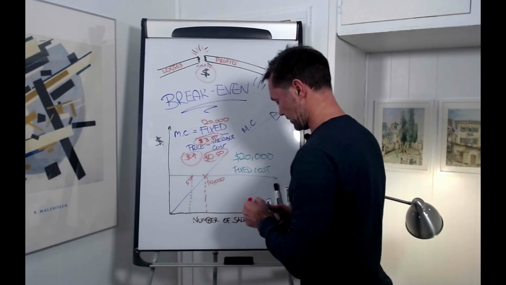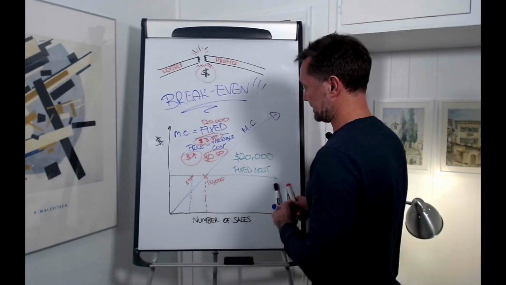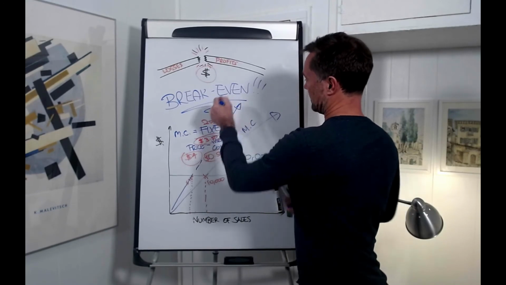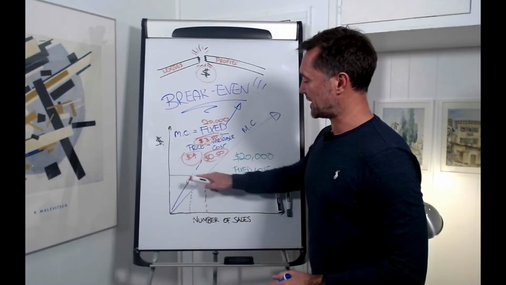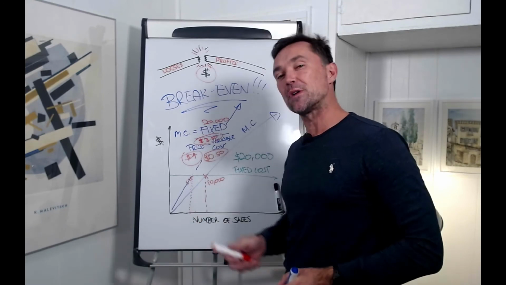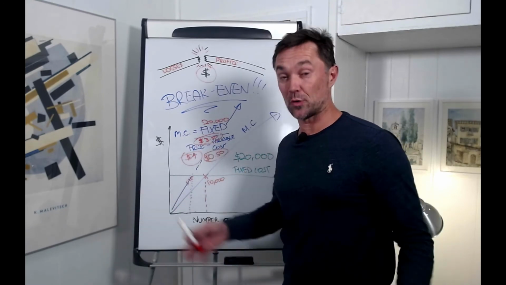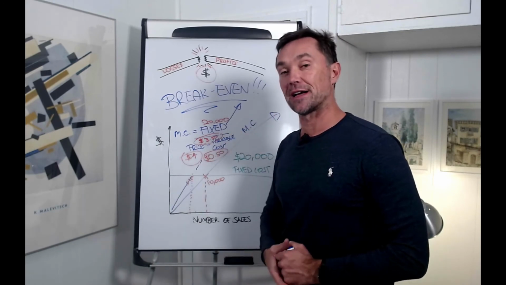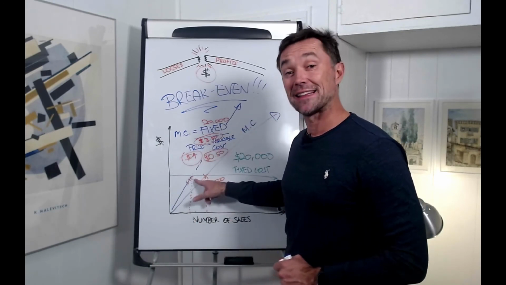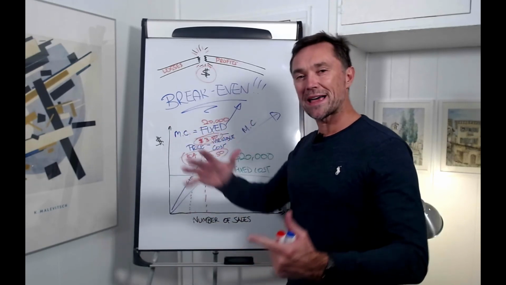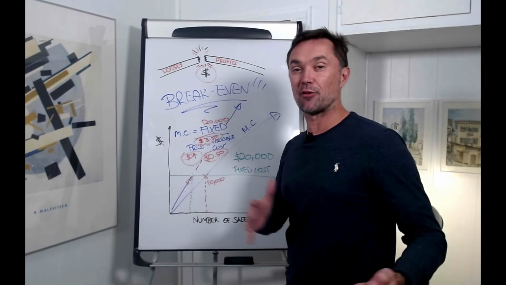The line is going to look more like this. That's the new marginal contribution. It brings forward much sooner that break-even point. And remember, we said that he was thinking about how long it would take in time. Well, even if he was still only ever selling 1,000 ice creams per month, you can see now that in less than 6 months, he's actually hitting break-even. So there's multiple ways that you can change when and where break-even point will occur.